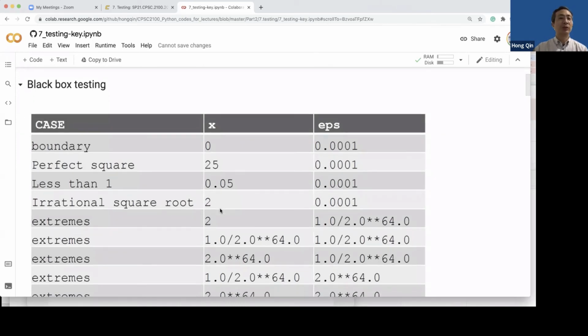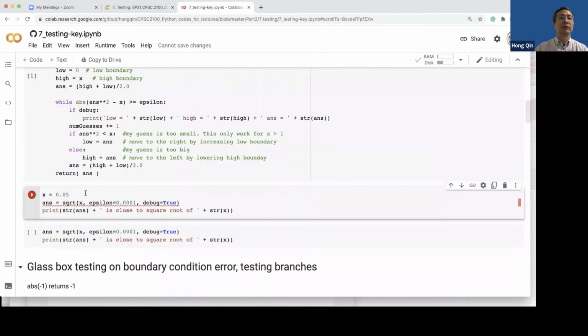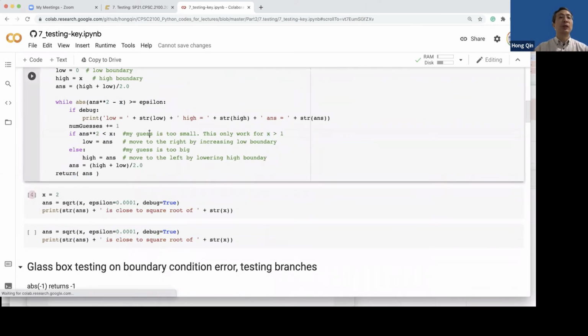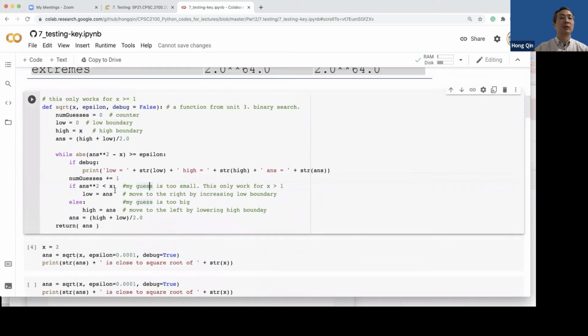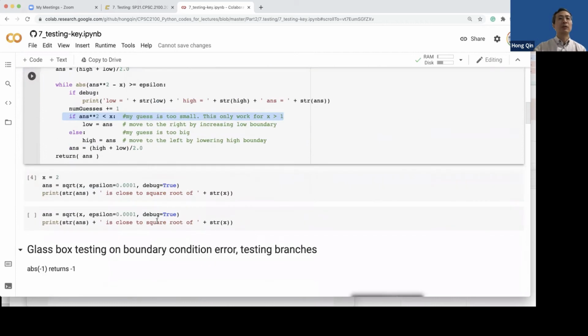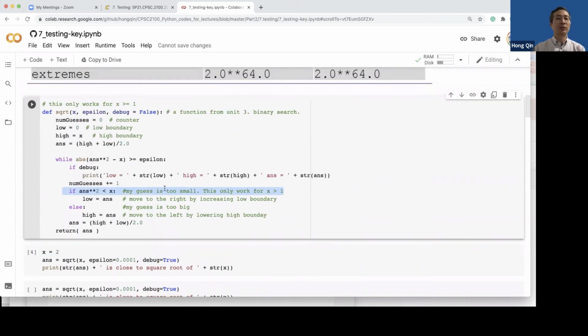Let's try 2. In fact, there is a reason why it doesn't work. If you look at the code, you will know. It's because of this line. When the square root is less than 1, that logic is incorrect. But obviously, if you look at the code, it's not black box testing anymore, right?